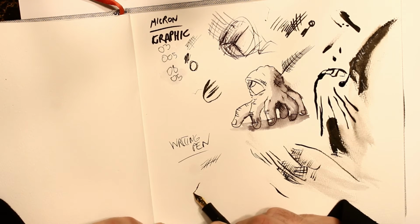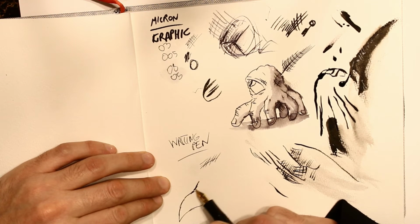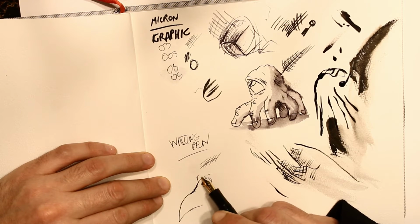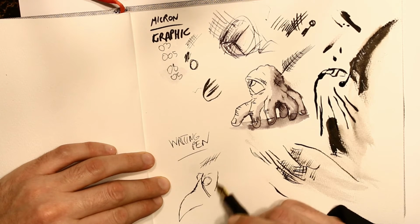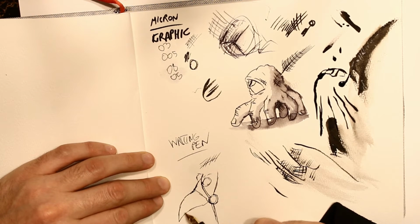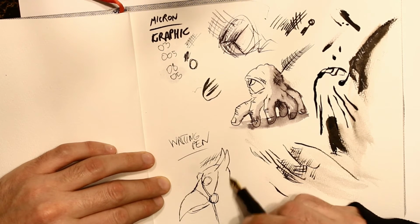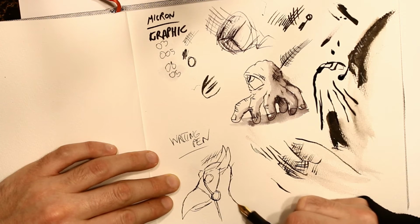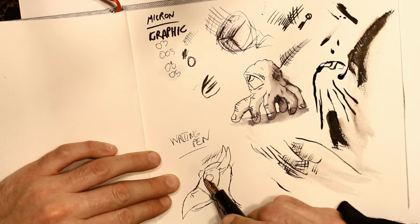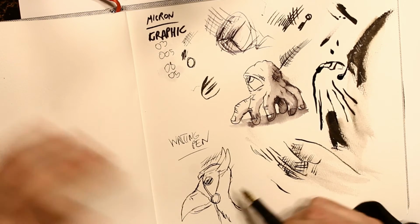Like, if I tried to draw something here, like, I don't know, let's draw a strand here. Alright, it's a little scratchy, right? It's got a little bit of scratchiness to it. It's not really the best for sketching, at least in my opinion. I don't hate it for drawing, but it's more of a writer. You know what I mean?